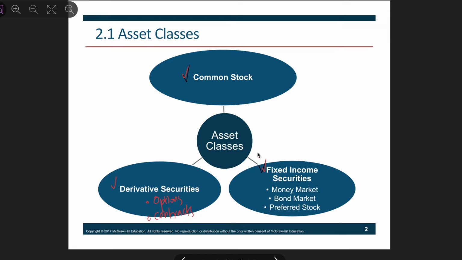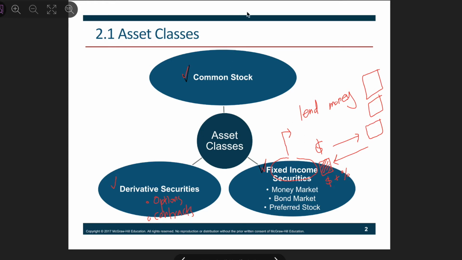Okay, so we know that fixed income security is what? You lend your money, right, to a company or government, right? So your money goes into these guys and they give you back a what? I owe you that much of money, so I'm gonna give you that principal plus some interest, right? That is the fixed income security concept.